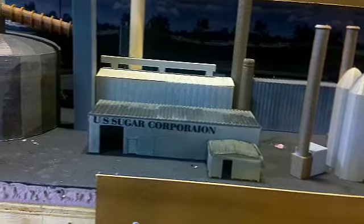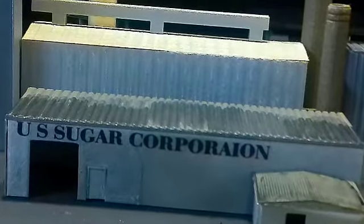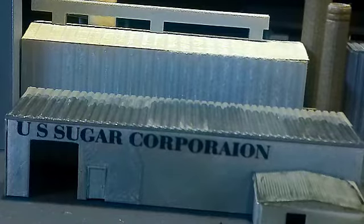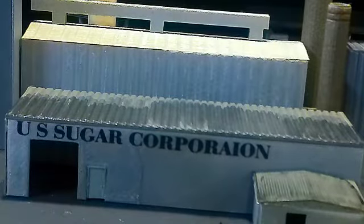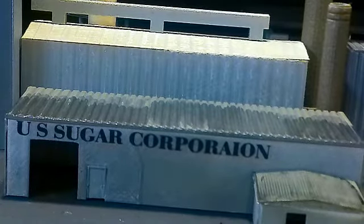And let me slide the camera over just a little bit without trying to make anybody too dizzy. And let's zoom in on that. I went ahead and put the decal on that building. And that's U.S. Sugar Corporation. There is something below it, but I can't read it on the only picture that they have, so we'll just have to make do with that for now until next time I go to Naples. I'll swing by Clewiston and figure out what that actually says. But I'm not going to drive 80 miles to read building lettering. That'd be kind of silly, especially at the price of gas, which is damn near $5 a gallon now.